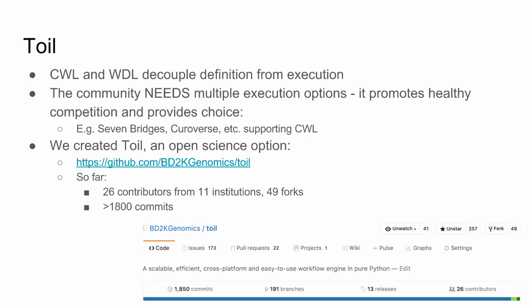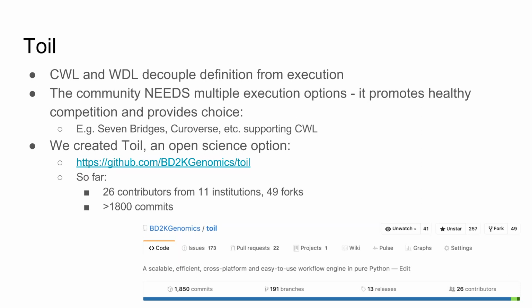So Toil is essentially a method for executing workflows. It's great that we now have CWL, and I don't know if you mentioned WDL, Brian, the Workflow Description Language from the Broad, but both of these standards decouple the definition of the workflow, with containers and Docker, from the actual execution of the workflow. And repositories like Dockstore and the GA4GH execution APIs give us flexibility to both share those things and deploy them at different locations. It's really important that we have multiple execution options.